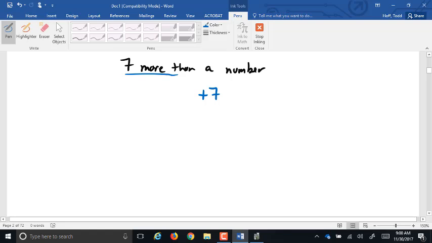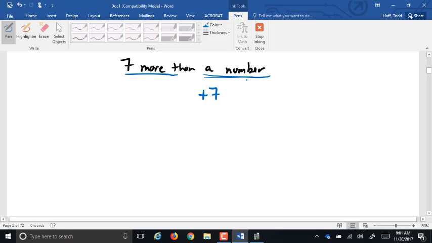Now this is the reason I use this example: one of the big mistakes people make is they think the order it's written is the order it has to appear in the algebraic formula. 7 comes first, they want to put 7 first. That's not necessarily so. 7 more than something can mean 7's been added to the end of it. Yeah, when it's addition, it really doesn't matter. But yes, you should have more information if you're looking at what order.